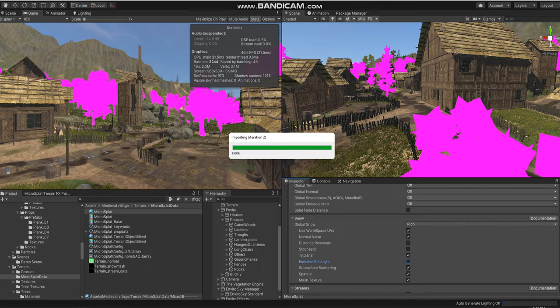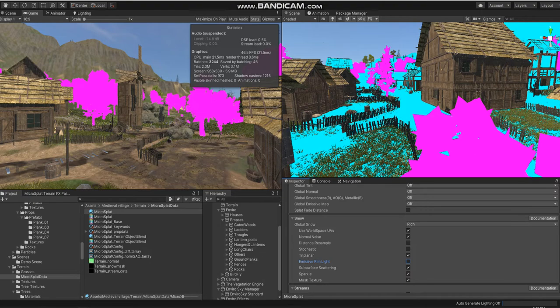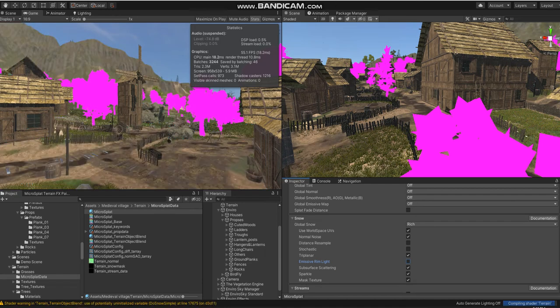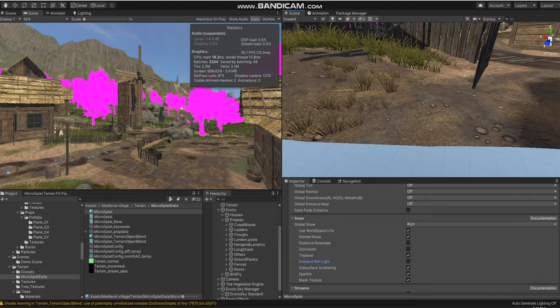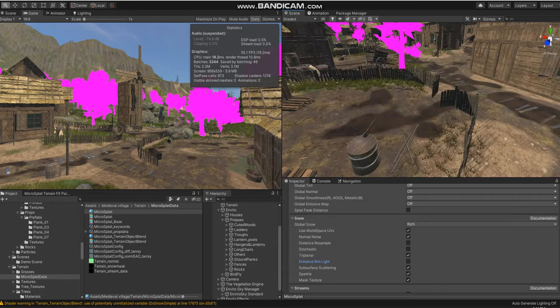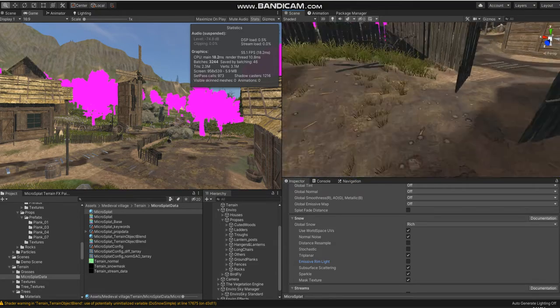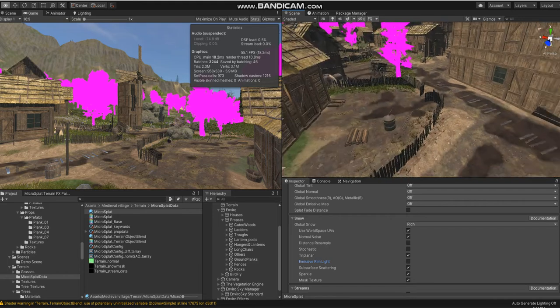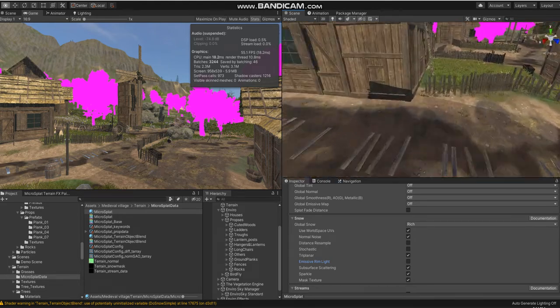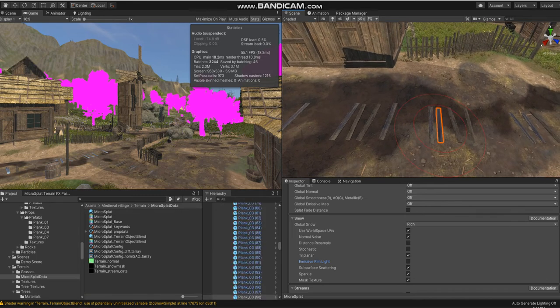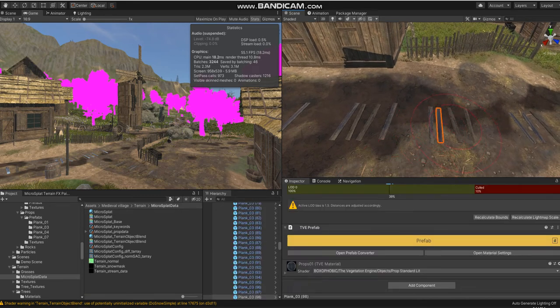While this is finishing, in the meantime, I also want to point out that some of these objects have already been converted into TVE objects. So I'm going to use my Alt, hold right. That allows you to zoom in on things because this mouse just zooms everywhere. So you'll see some objects have the prefab set up. Others I'm using Lux, because I just want to try out something different.